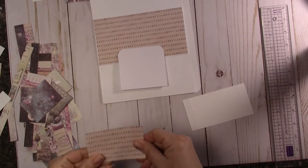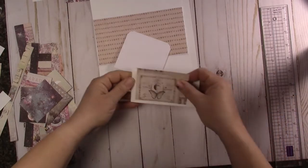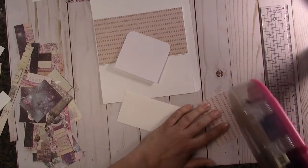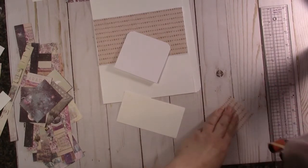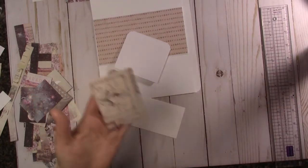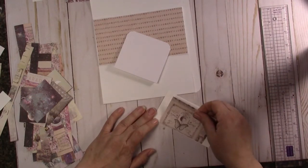And do I want the same pattern? Oh, let's use this side. Yeah, let's use this side. It's just a perfect image there. It's not centered, but I like the image. I'd hate to not use that one.